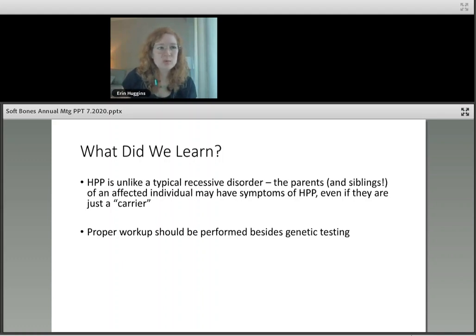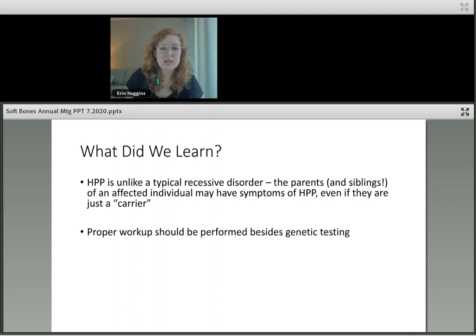I think a lot of the times when you parents are coming in with your children, your child is sick. There's something wrong. You're very worked up about it, and all of your focus is on that child. And your focus typically isn't on yourself. You might be thinking, oh, well, yeah, I did have a lot of fractures when I was a kid, or my teeth did come out really early. Maybe later on that might come to your mind, but in that moment you're so focused on your child that that kind of all gets pushed to the back burner.